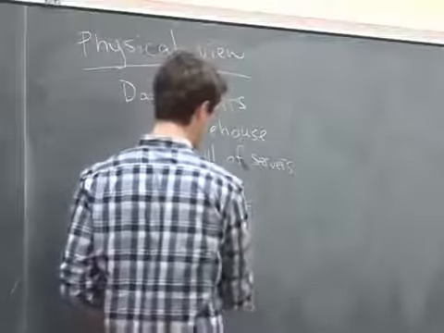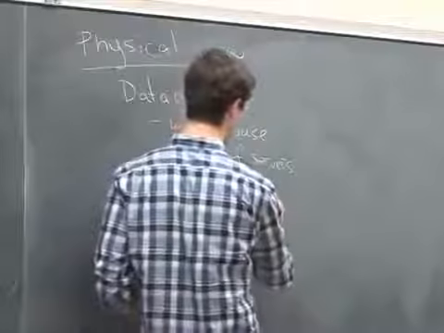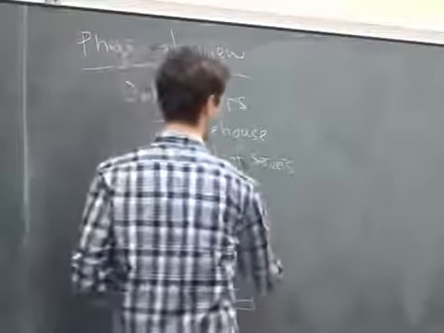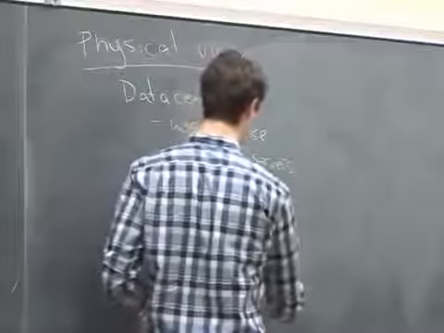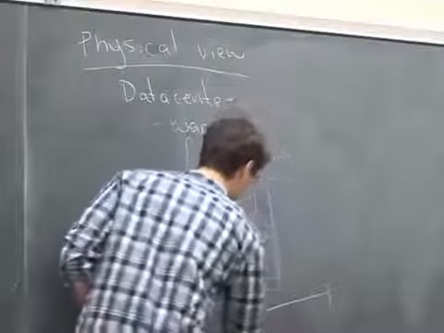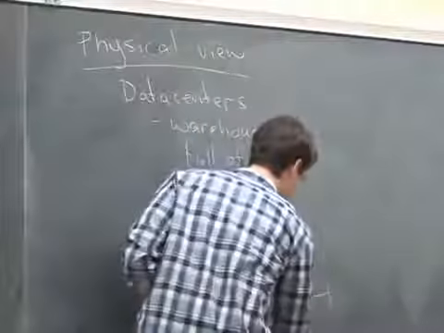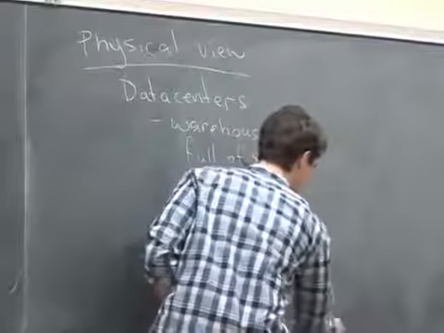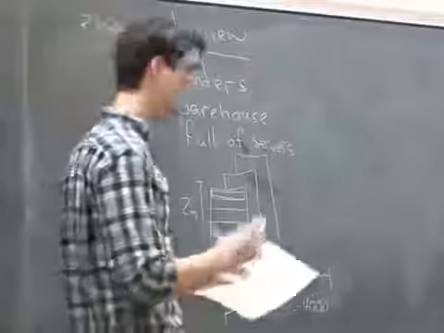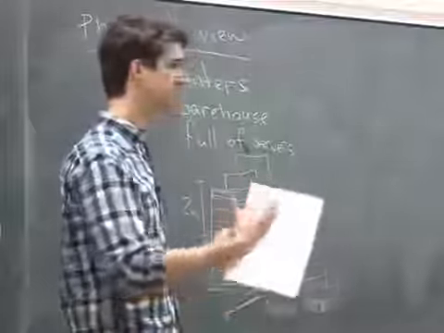And with these pizza-box-size servers, there are typically about 40 servers per rack, 40 to 80. Then you arrange these racks into rows, and each row has something on the order of 1,000 to 4,000 servers. These rows can either be standalone rows of racks, or what's common is to put these in a shipping container.